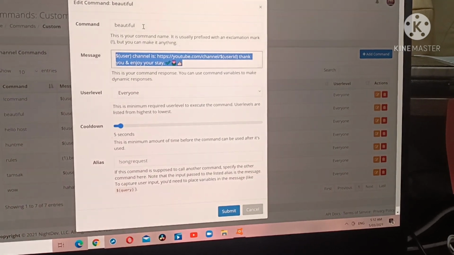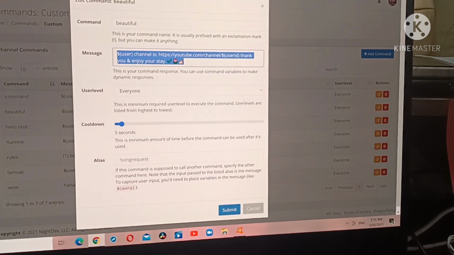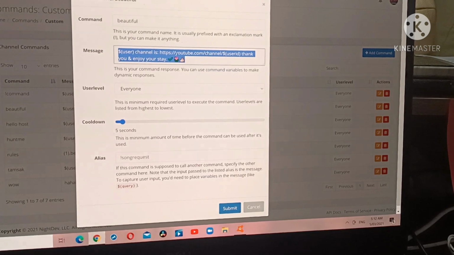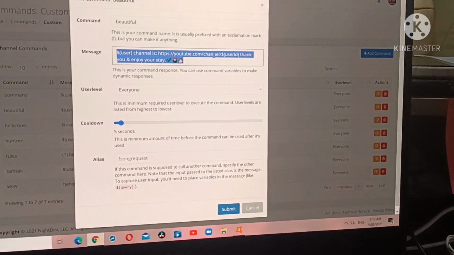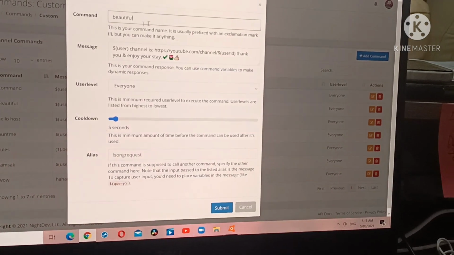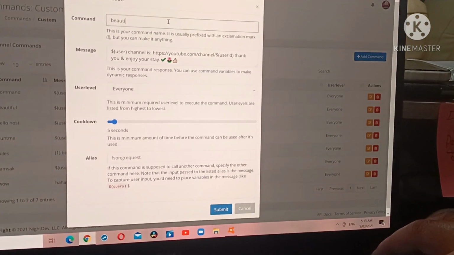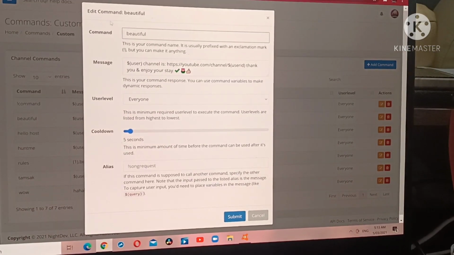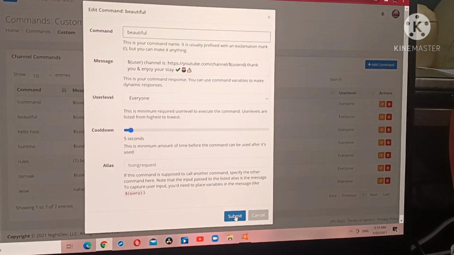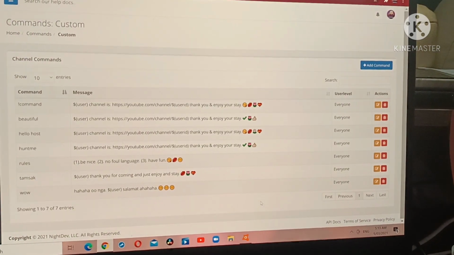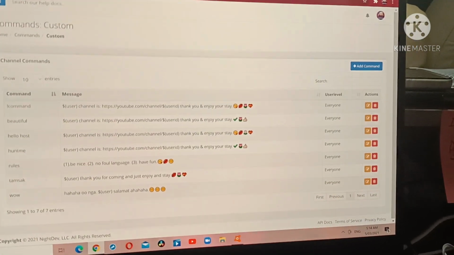So let's say kahit ano yung command niyo diyan, basta ang nakalagay dito sa message niyo ay ito siya. Yung user, yung channel. Let's say kung gusto nilang ipapababa yung mga channel nila. Let's say ang type mo dito, yung pangalan mo, channel nila ay lalabas na dyan. So ngayon, yung ma-type yan, ang gagawin niyo ay i-submit niyo siya. Ayan. So ngayon, nandyan na. So, ganyan lang kadali guys.